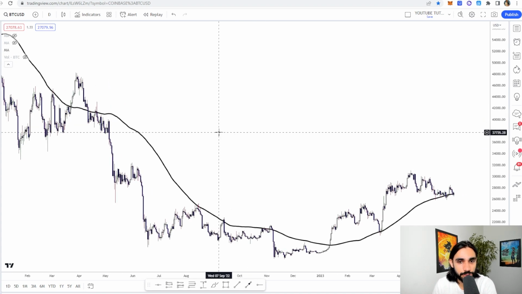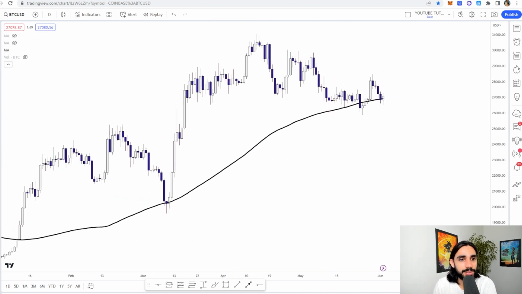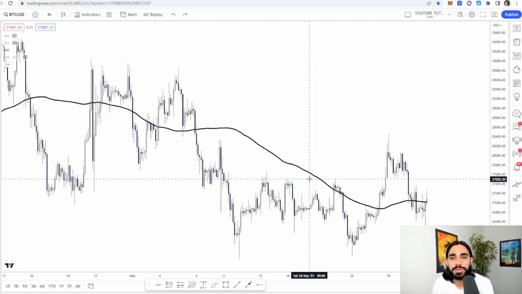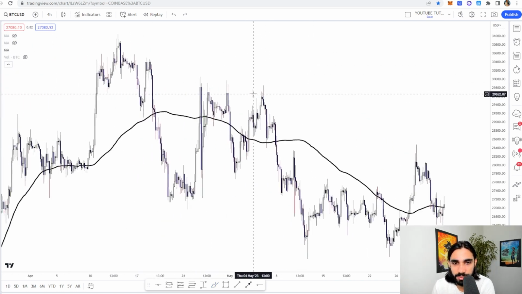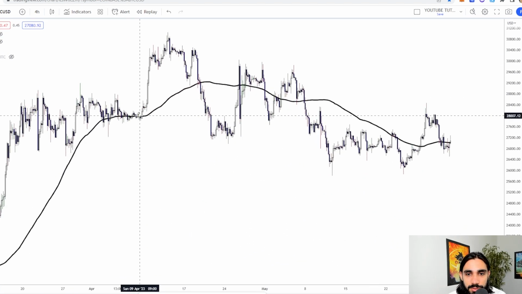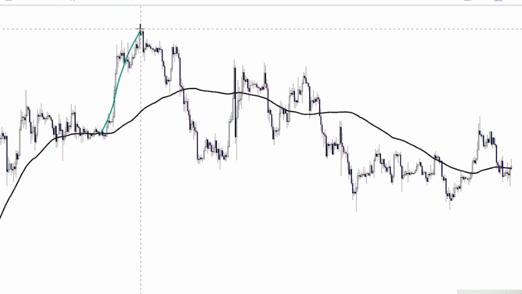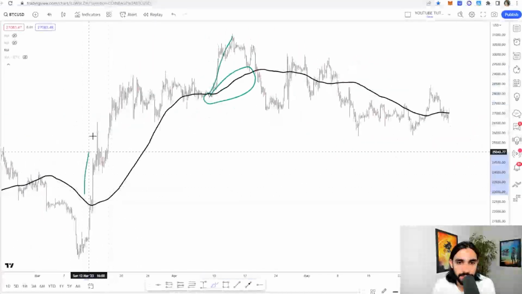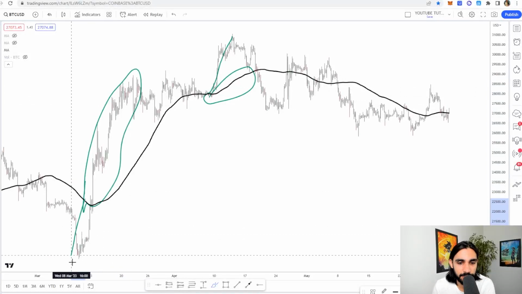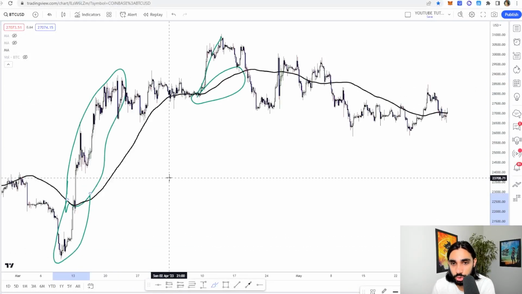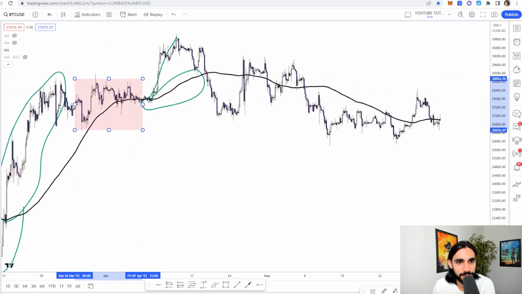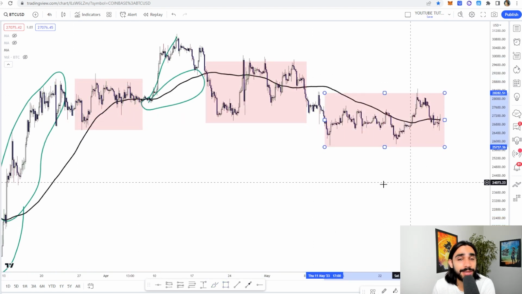So mean reversion traders make money when the price stays close to the mean. So if you look here, this is the 100-day moving average. We can even zoom into the 4-hour right now so I can give you guys an example. Periods where the price does this and just continues in a straight line away from the mean, momentum traders make money. So this is heavenly, absolutely fantastic for any momentum traders. For mean reversion traders, let's do rectangles, this, and this are ideal conditions.